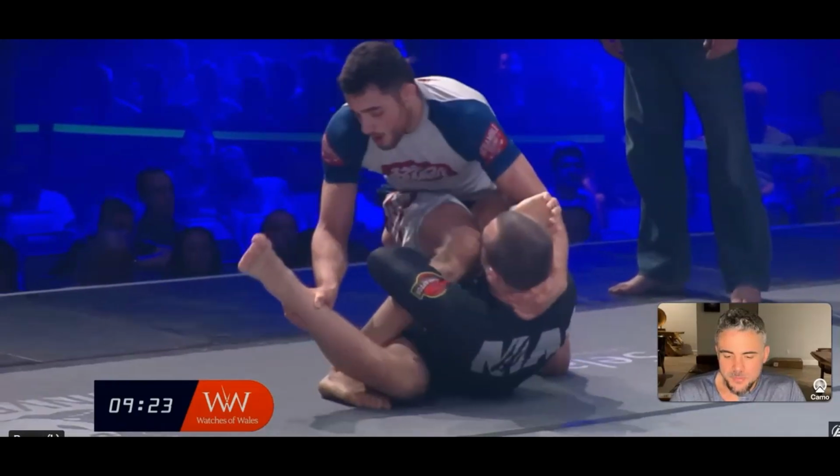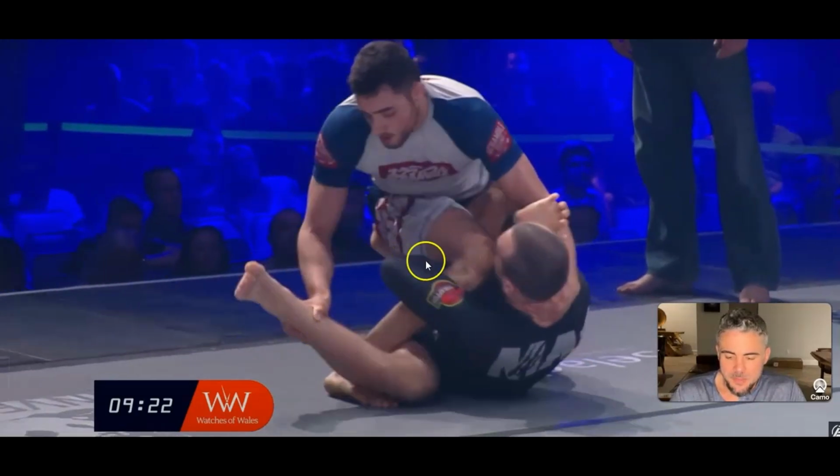Looks like he's trying to set up a false reap. You can see, as soon as Lachlan gets his grip on here, there's going to be some wrestling going on. If Oliver doesn't keep the pressure going, there's going to be a little bit of wrestling with Lachlan going forward, or a false reap. Oliver recognizes this, and he's keeping the outside leg from crossing over his leg right here.